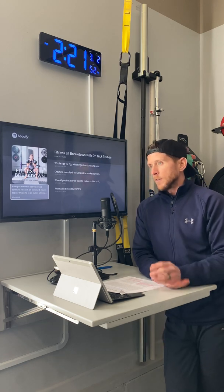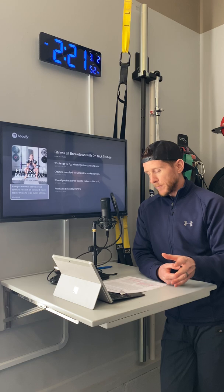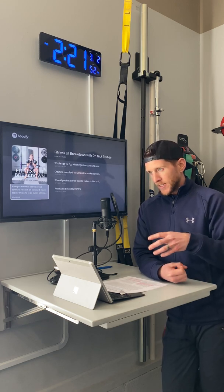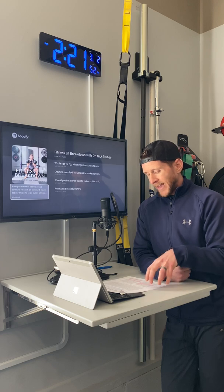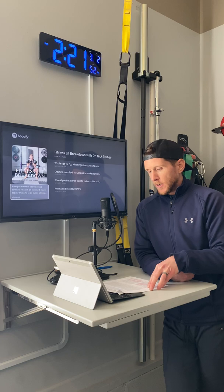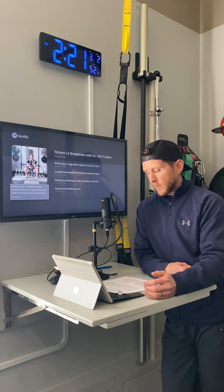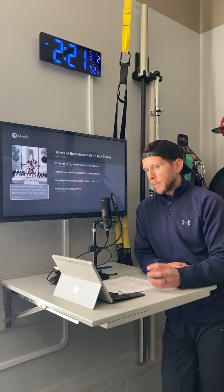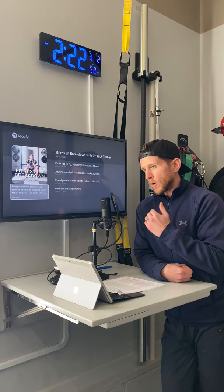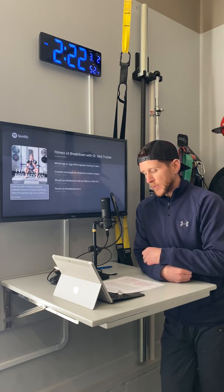Now, at the basis of all training really, but even more specifically with functional training, is the SAID principle, S-A-I-D. The SAID principle is specific adaptation to imposed demands. And that's just a very fancy, specialized way of saying whatever we're doing specifically, we're expecting, based off of that demand, a very specific adaptation to occur to our physiology. Speaking specifically to training, exercise training.